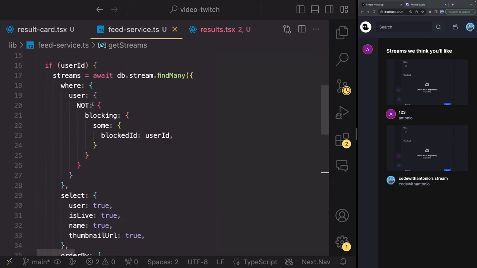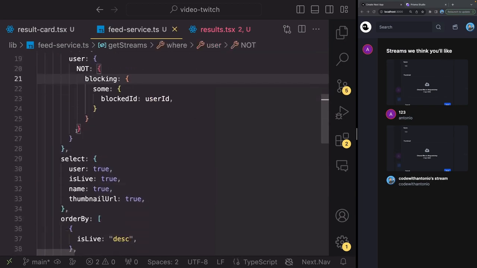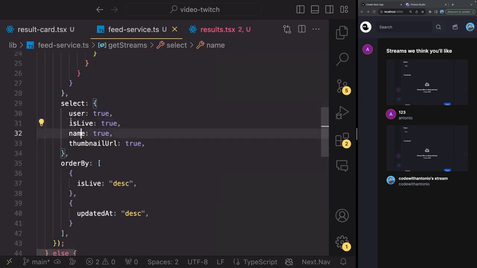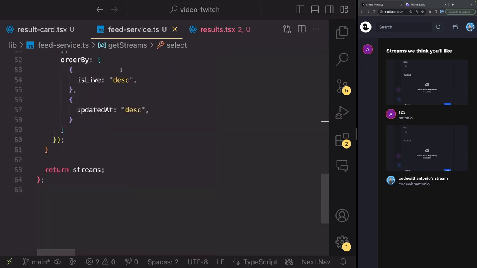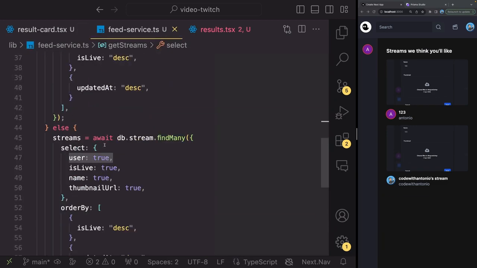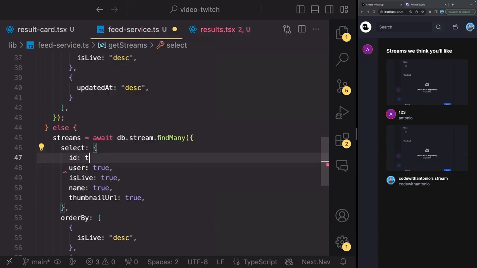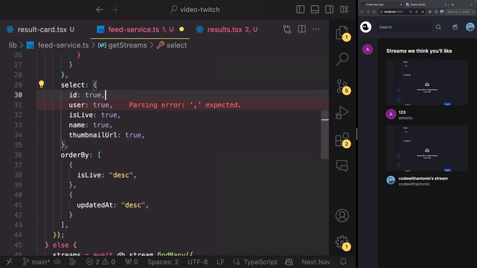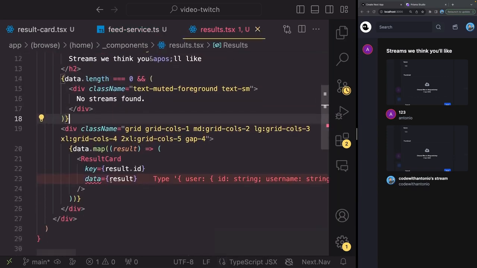So make sure that both in your user ID, you only select this couple of things, and we don't need the include, because we're going to do that using select now. And now my results, oh, we also need ID, yes. So let's go ahead and select ID to be true up here and up here. Okay. And now, yeah, our result differs now.